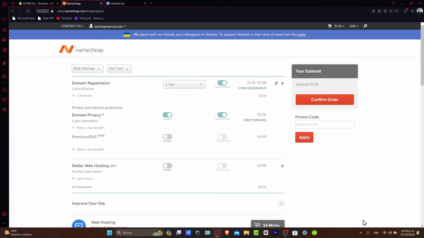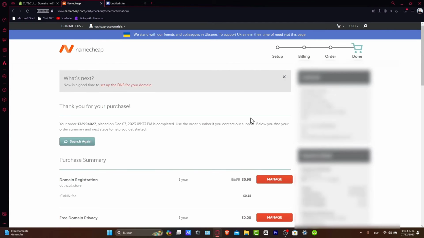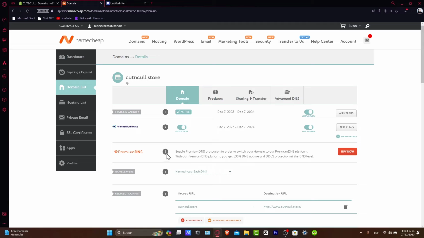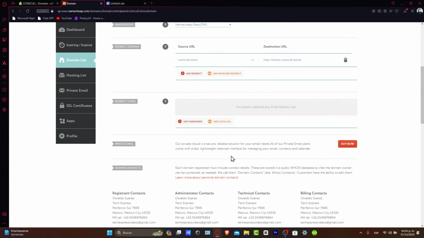Now it is time to update the domain settings. In your Namecheap dashboard, you want to navigate to your domain registration. You will need to configure its settings, such as DNS records, to match your hosting setup. Carefully update the DNS settings to point to your hosting provider. So that means redirecting your old domain.